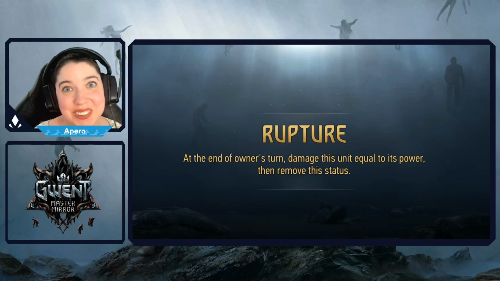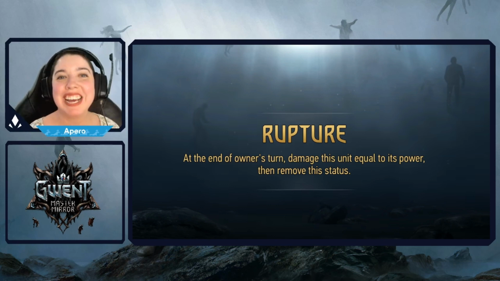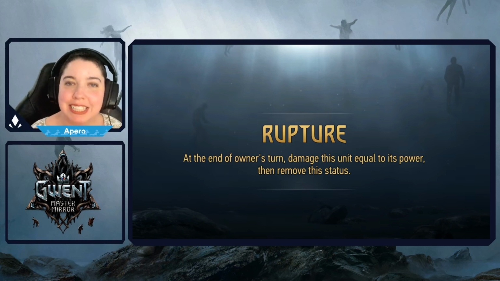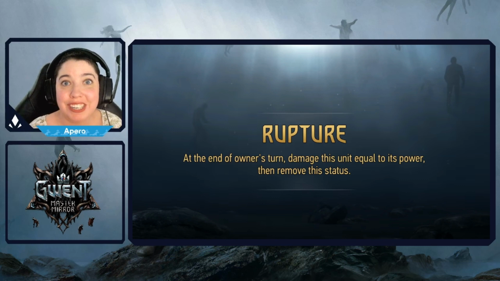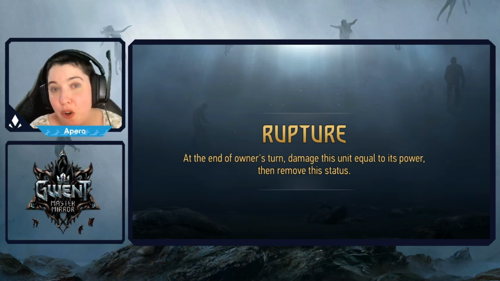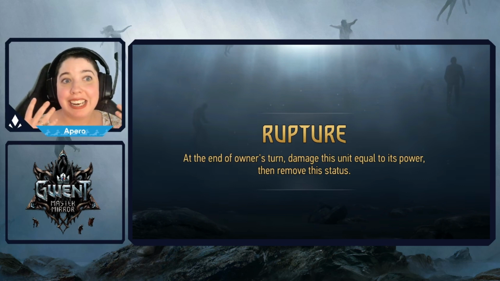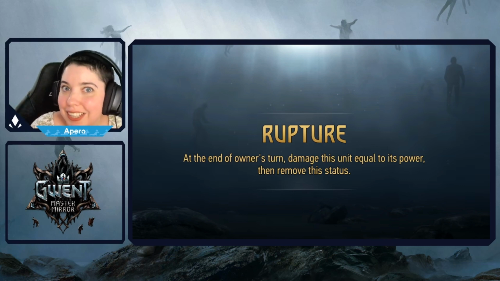Now hold on to your horses because this is great. So you apply it to an enemy unit, and what happens is that at the end of the enemy's next turn, that unit damages itself by its power value. So if there's no armor on it, for example, a 10-point unit will hit itself for 10 points. You apply it, and then they've really got that turn to answer it, or else that card gets ruptured.